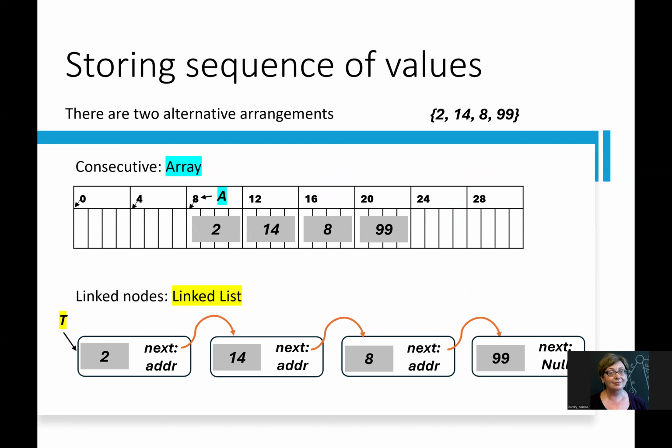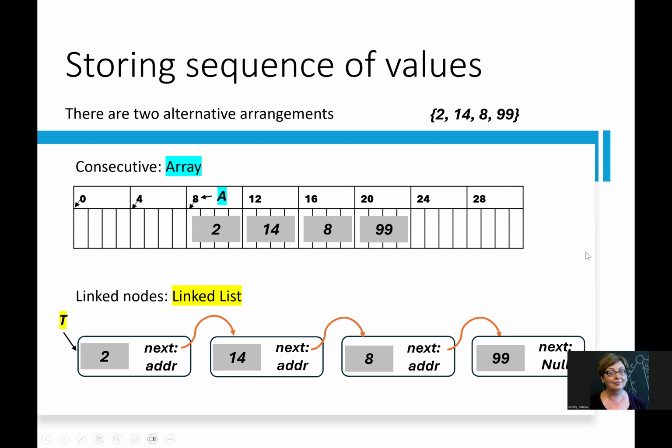So, these are the simplest ways to arrange a sequence of values in computer memory: an array and a linked list. From these simple arrangements, we can create more complex data structures.